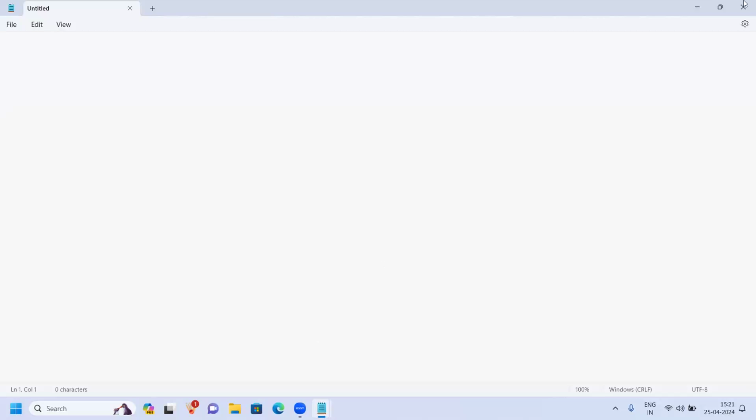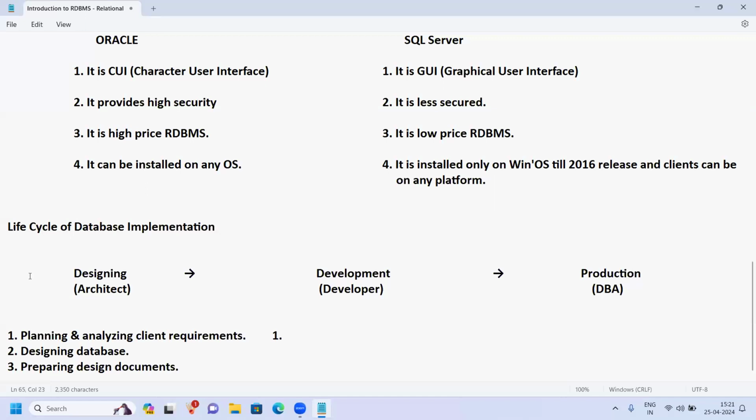In that way, even in a database environment, the designer or architect has a policy made. Some companies make a policy, and the architect cannot deny it; he has to undergo it. That is the concept of design.